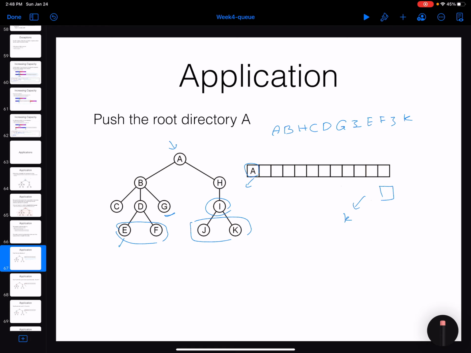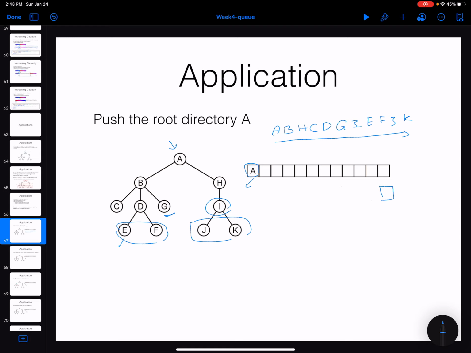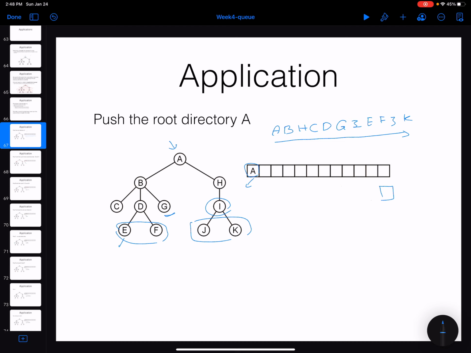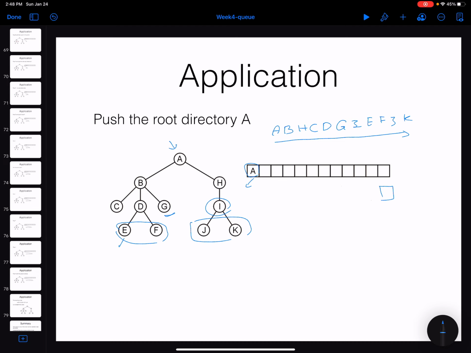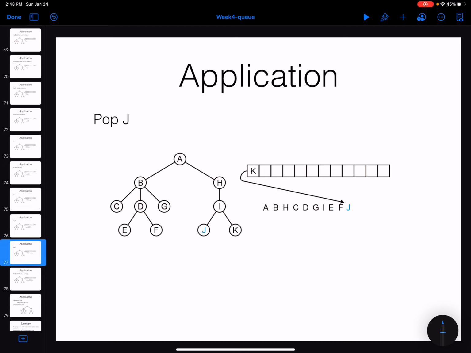You again go and double check the queue. The queue is empty, you stop. And you can see that I actually got all the items in exactly the order that I wanted, level by level order. This is going to give you a breadth first traversal. I have all these examples that show how the queue is working in this case.